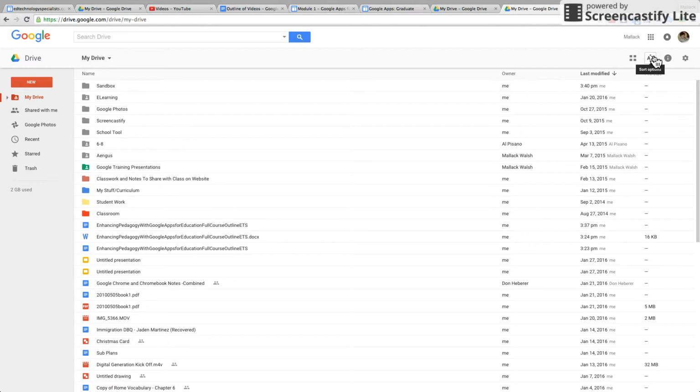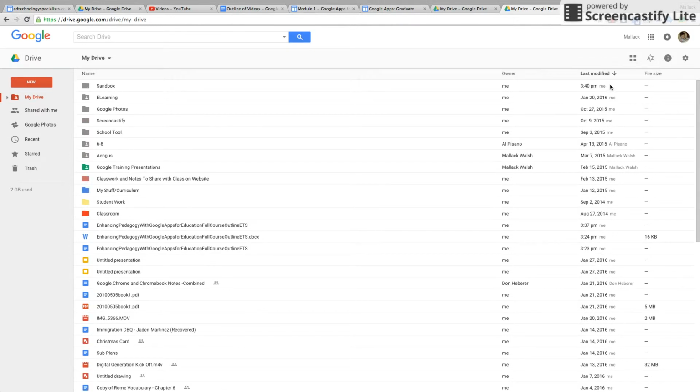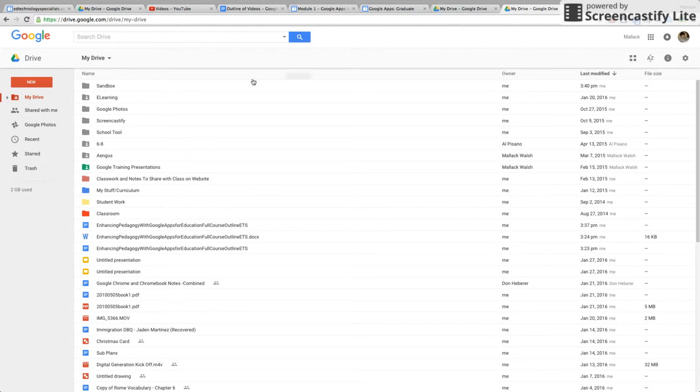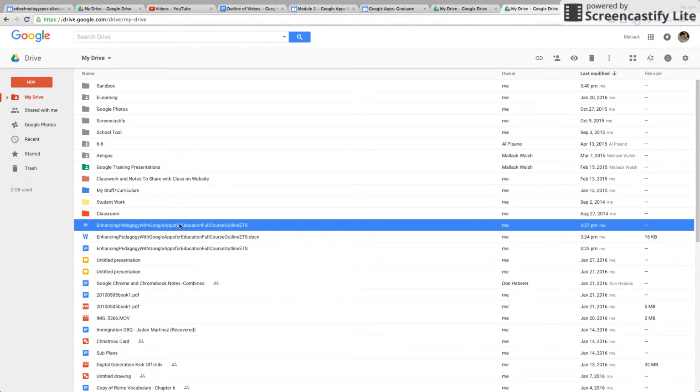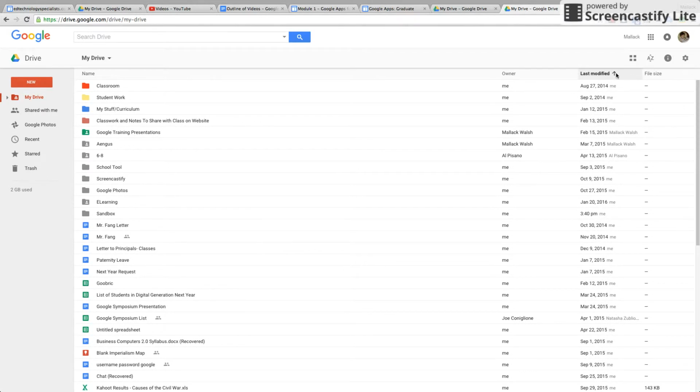Here's another thing. Sorting options. You can sort it in alphabetical order if you want. You can also sort it by last modified by me, or last opened by me. So I'm going to sort by last modified. You will always get your folders first, and then after your last folder, it'll start sorting with actual files. So this was last modified at 3:37, a couple of minutes ago by me, just like my first folder was the last modified. And of course, you can click this to go in ascending or descending order.